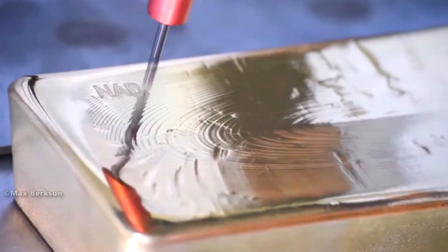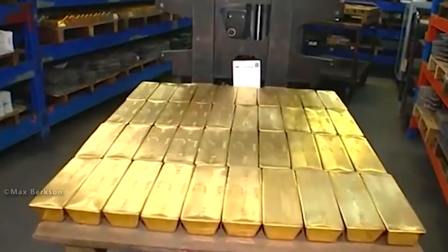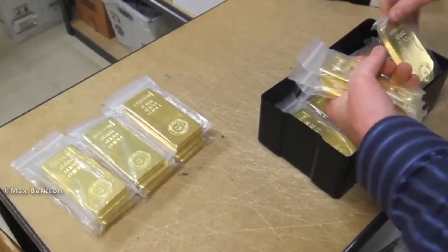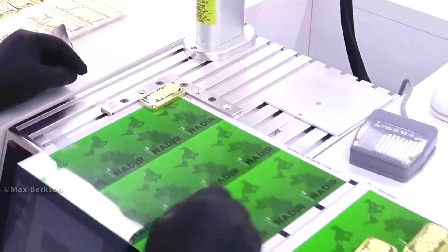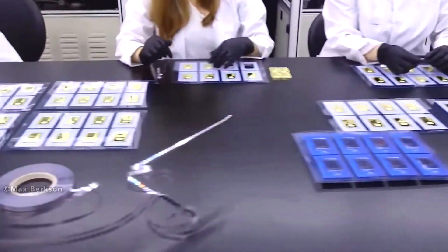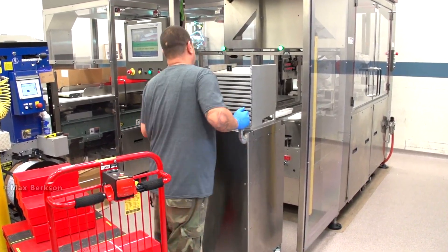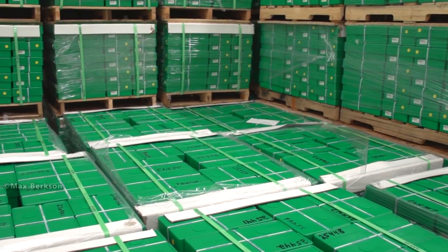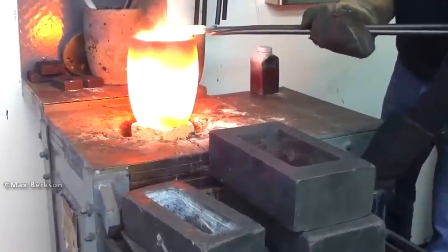When gold is transferred between banks or countries, the process is extremely controlled and discreet. Gold bars worth billions of dollars are stored in bank vaults. Central banks, major commercial banks, and specialized bullion banks maintain highly secure underground vaults for this purpose. Transport is usually carried out by specialized security companies using armored trucks, secure containers, and sometimes even military escorts for large transfers. Air transport is also common for international shipments. Interestingly, much of the time gold doesn't physically move at all — ownership is simply transferred on paper between accounts held at the same vault. Physical movement only happens when absolutely necessary, since it's costly, risky, and logistically complex.